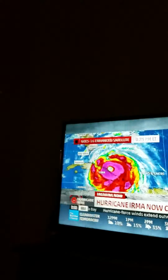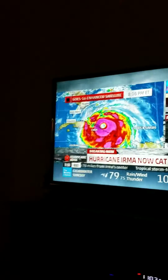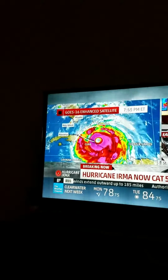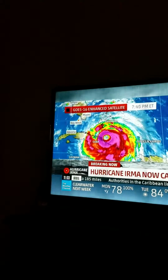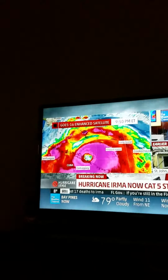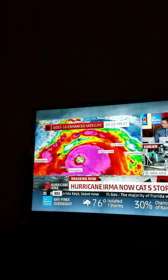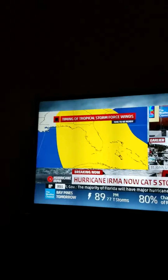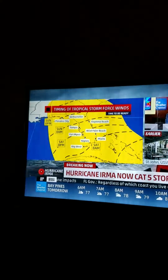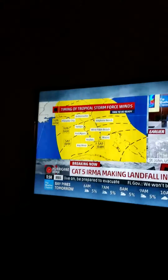You're starting to get some of the very outermost rain bands of Irma getting close to the upper Florida Keys and southeastern Florida. That will not contain tropical storm force winds, but that will be perhaps in these bands when this makes its way closer. And by tomorrow morning, you could be getting tropical storm force winds arriving in the Florida Keys and southern Florida, and then it'll be about midday when they could arrive up in the area of Naples, Fort Myers, and so forth. Again, I wanted to highlight the timing issues here, and this is because of the size of the hurricane. We are going to get the arrival of winds of tropical storm force perhaps as much as a day before the core of the hurricane might pass closest to any given point.